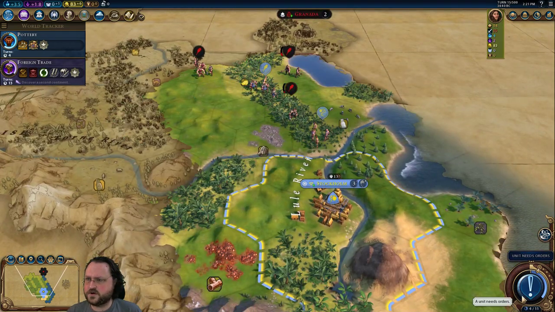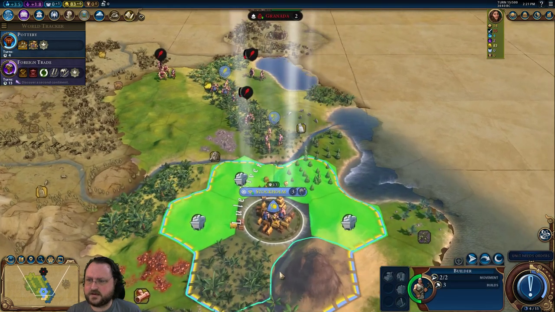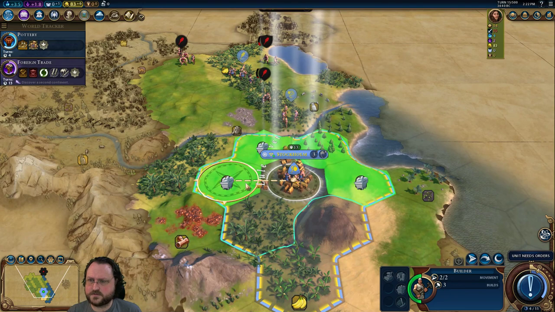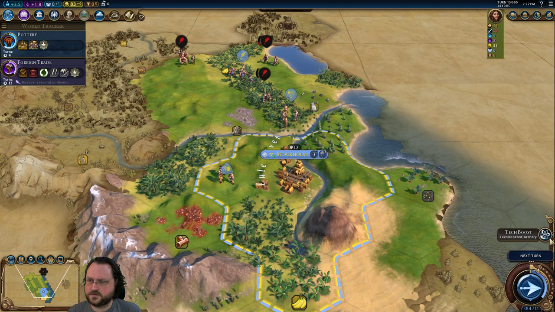We'll just wander out a little bit over here. And for this, yeah, I'll just build some mines right away. We will want to go and hook up the stone.